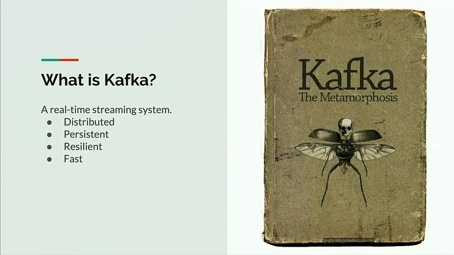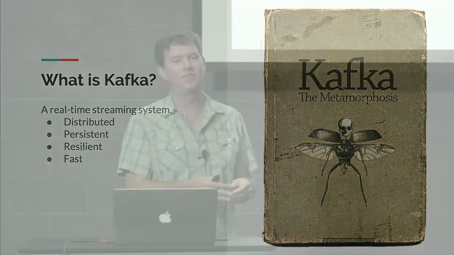So what is Kafka? It's a real-time streaming system — probably want to put "near real-time" in there, because the meaning of real-time can be tightly constrained. It is distributed by default, so it's basically a data storage system, like a database in some sense. It scales to multiple computers very easily and is designed to run on multiple computers. It's persistent in that records you write into it will stay there for some defined period of time or defined size.